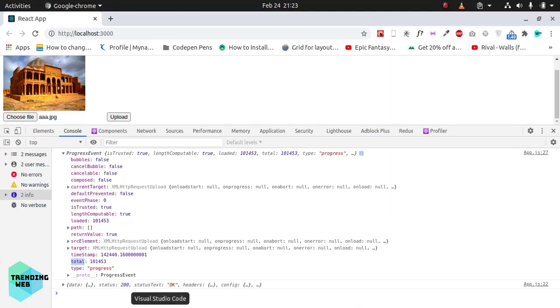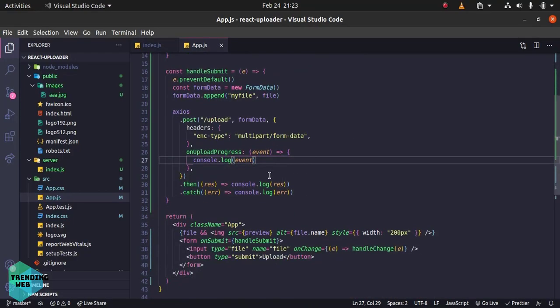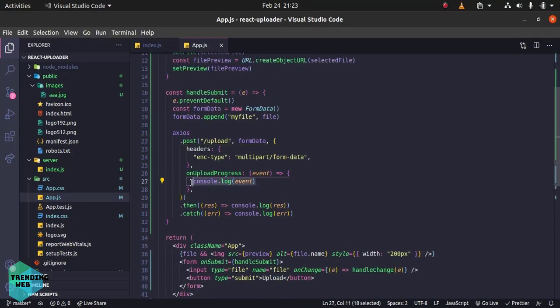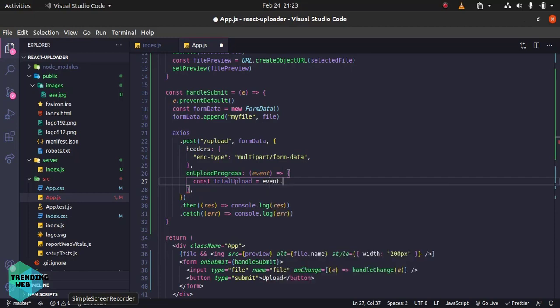Let's see what we can do. We can say const totalUploaded is equal to event.loaded divided by event.total, and we will get a percentage out of it times 100.